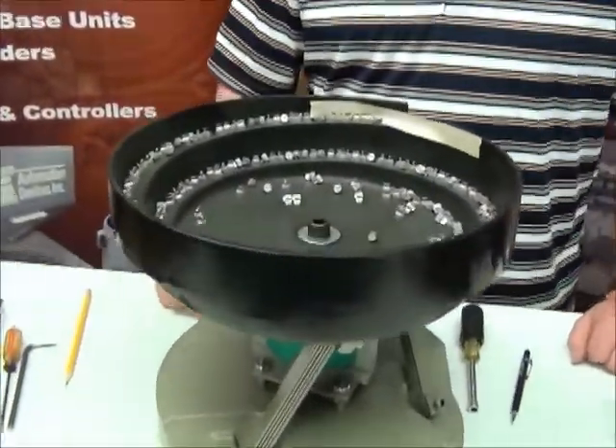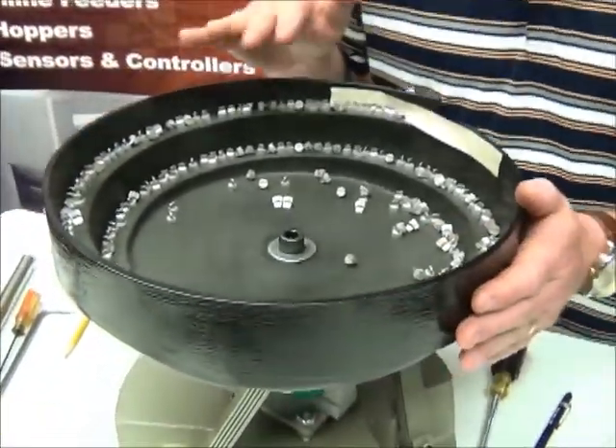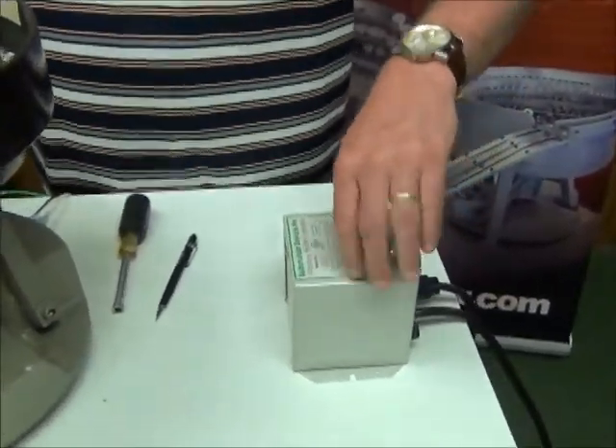We can clearly see that the bowl is not driving parts. I can feel the bowl, I can feel it vibrating. I can hear it running just a little bit, but I'm getting nothing — even with my controller set at 100%, no matter where I move the dial, I'm getting nothing.